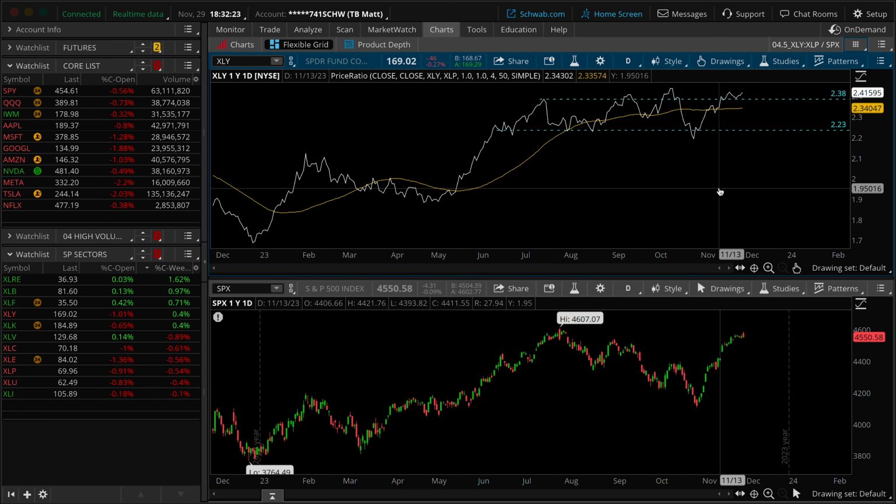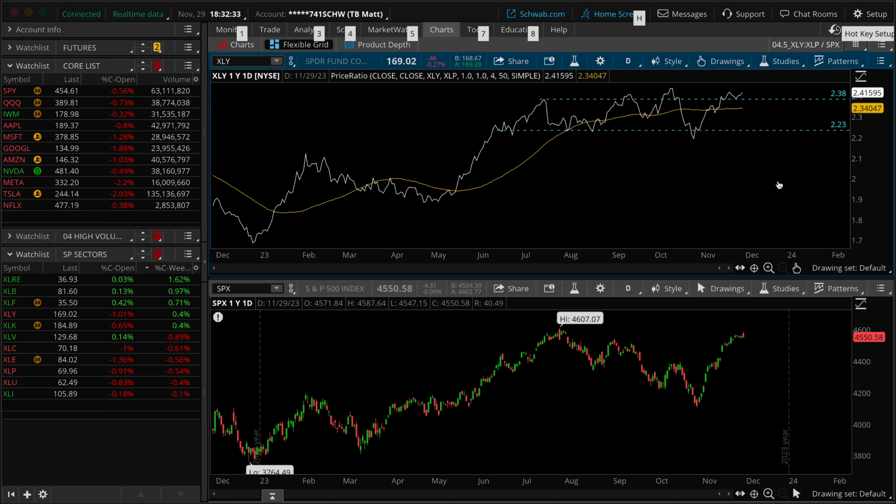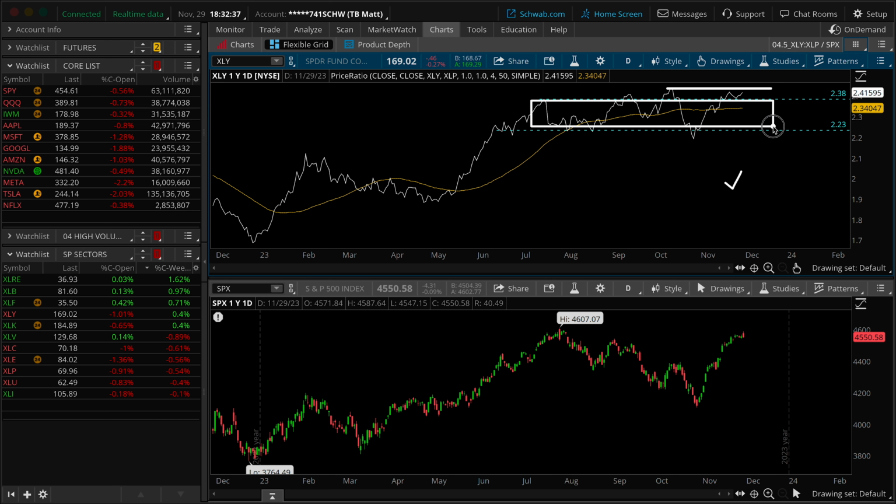Then let's go apples to apples, XLY, XLP, starting to get some price acceptance over the top of the range over here. That does strike me as a bullish indication. Now, there's nothing suggesting that we're out of the woods yet. You'd really like to exceed both of these highs over here before you say, yes, we're breaking away from this as a balance range. As of right now, we're giving it the benefit of the doubt, but again, to be more confident, exceed both of those highs, you're really looking at a stronger risk on indication. Right now, it's still bullish given the current look on this particular chart.